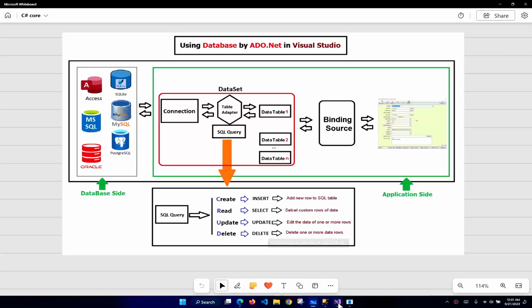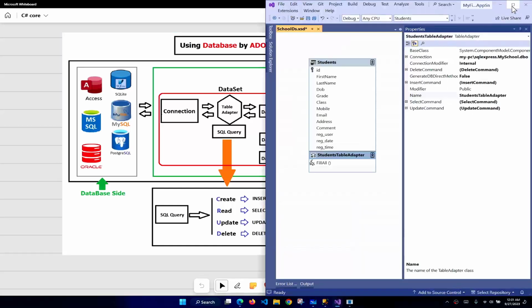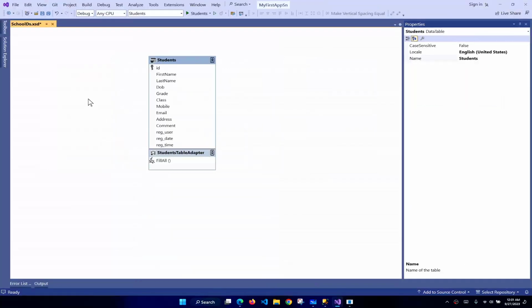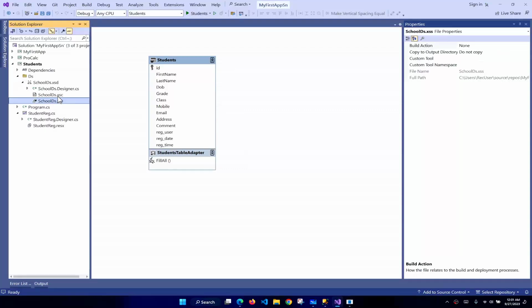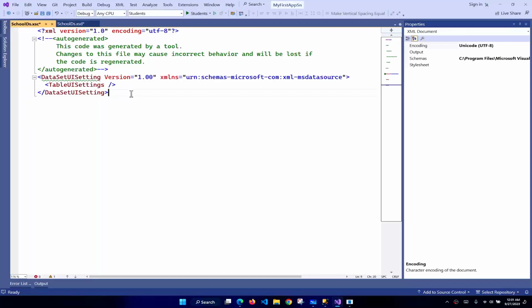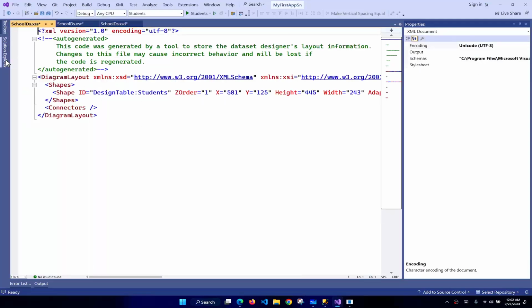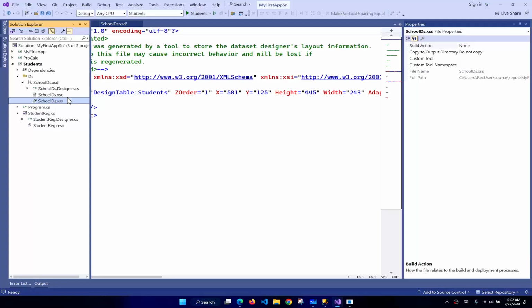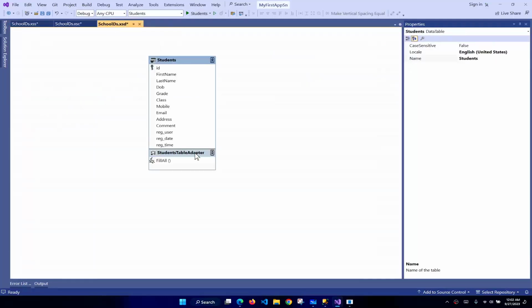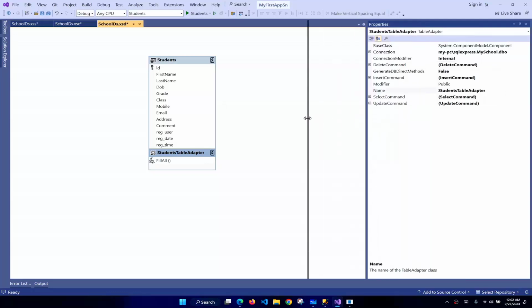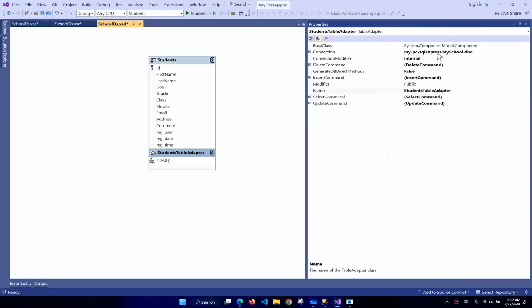So if I take a look in the Visual Studio, let's resize it up to this one, and also I can move it. And first we talked about another one, and if I take a look inside the dataset, inside the XSD, you can see these are added based on the new data table, and also the next one, these are added based on the new data table over here. So come over here and select the table adapter, and in the properties, at the first step, I have the connection. You can see the connection over here.